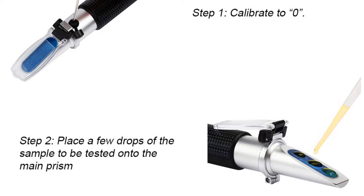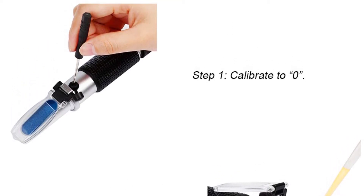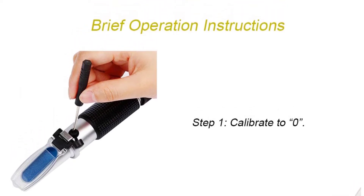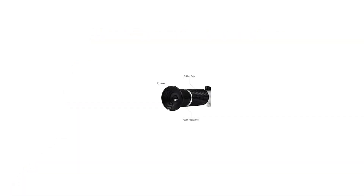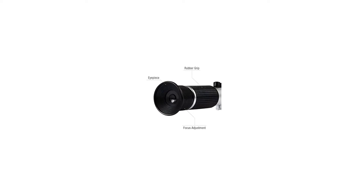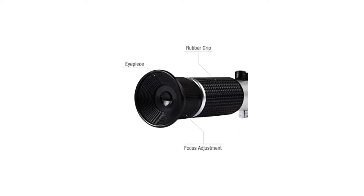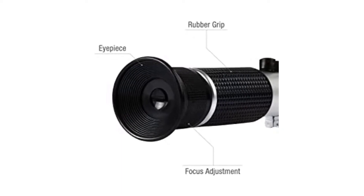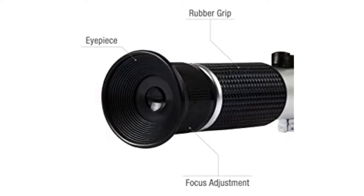You will want to clean your instrument after getting readings in order to keep it in tip-top shape for the long run. Users are typically thrilled with this item, and many brewers have stated that this refractometer has replaced their hydrometer in the brewing process. It's not just beer — wine and cider makers also love it. The only downside is that you need to recalibrate it every time you use it for the most accurate reading. We think this is the best refractometer for the money.